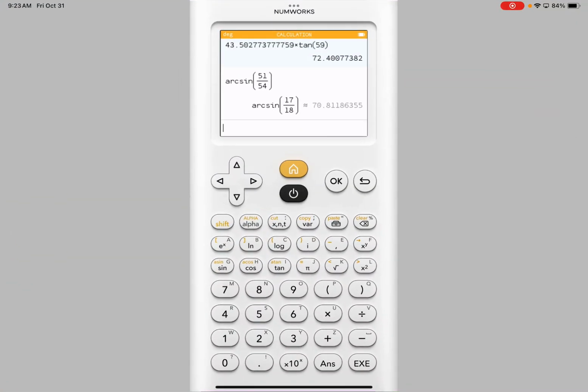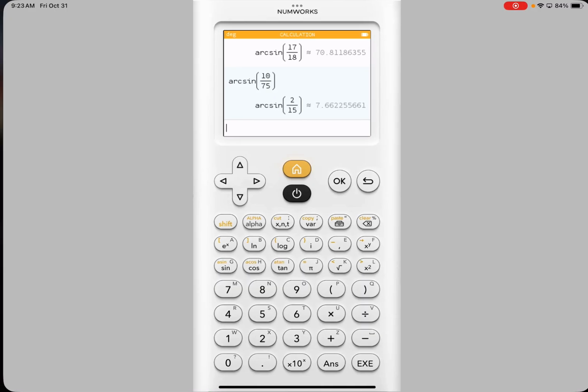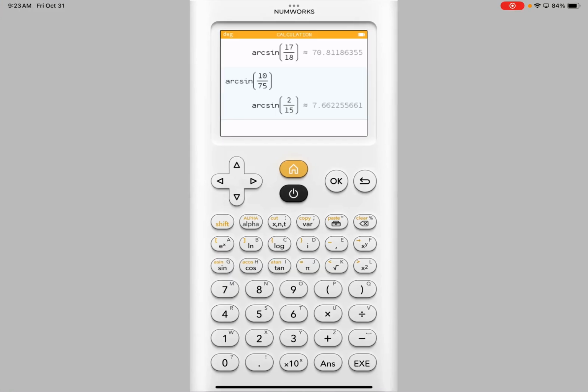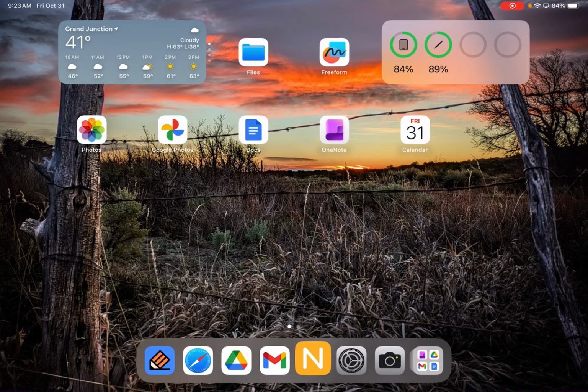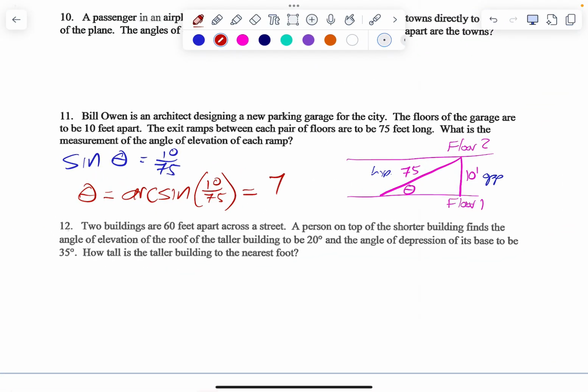With 10 over 75, do we expect this to be a big angle or a smaller angle? Since we drew the picture, we really can't rely on that. So is it closer to 0 or closer to 90? 7.7 if we round. No, that's not true. Yeah, it is. Oh, it just reduced it. Never mind. This calculator kind of bothers me how it does that. So 7.7 degrees, that's a small angle, but when you're driving, it's interesting that small angles feel steep sometimes.